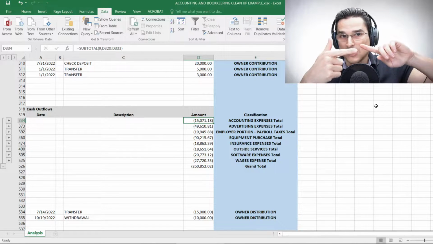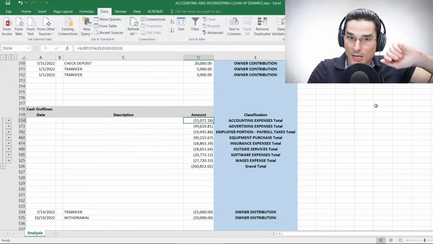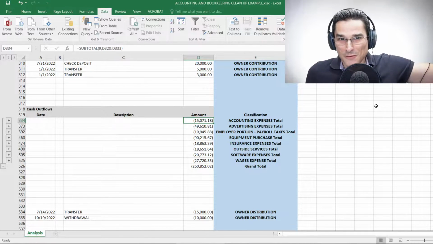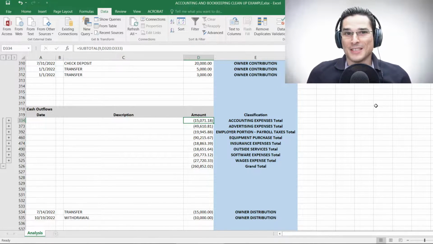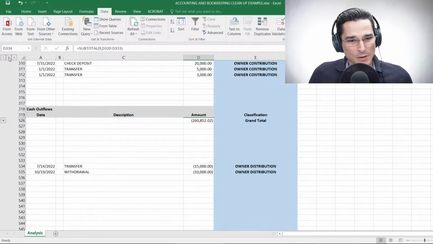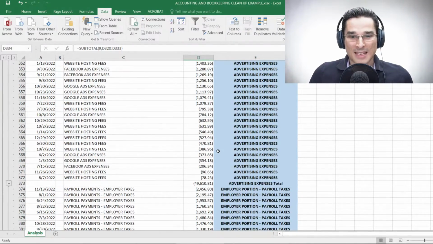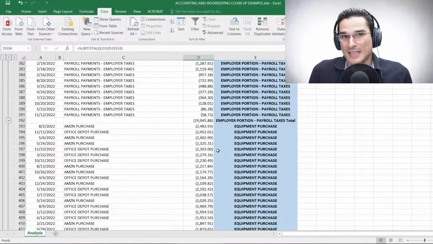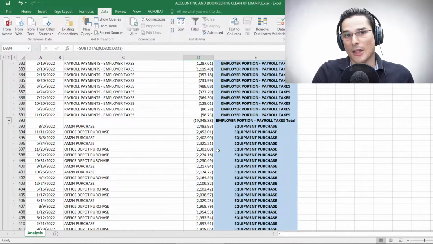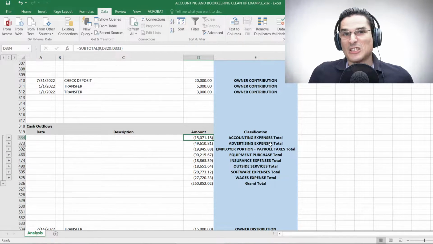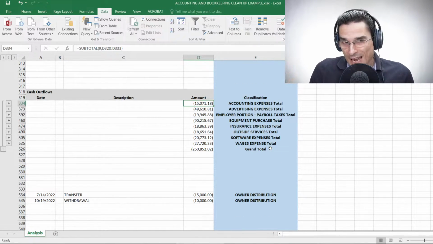Now, of course, you'd have to repeat this for every bank account, every credit card that the business uses and so forth, which can be extremely time consuming, as you can see. Even if we do it efficiently, if a business has 15 bank accounts and 22 credit cards, this can take quite a while, and we have to bill for that time accordingly. But this is a way to filter through this information extremely quickly, get down to what you need to focus on in terms of additional information that you might need to gather, and put it together using the power of Excel. Makes it really efficient and gets you that much closer to being able to file a tax return.